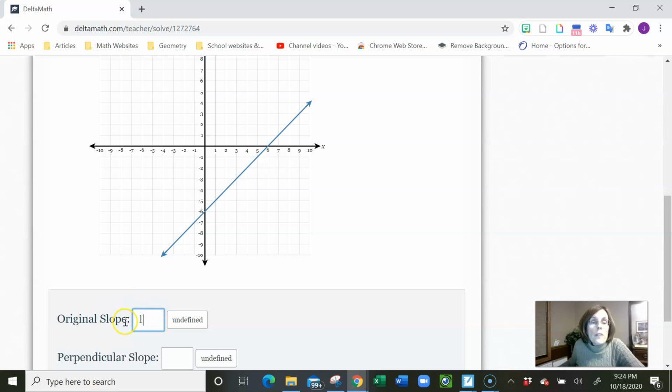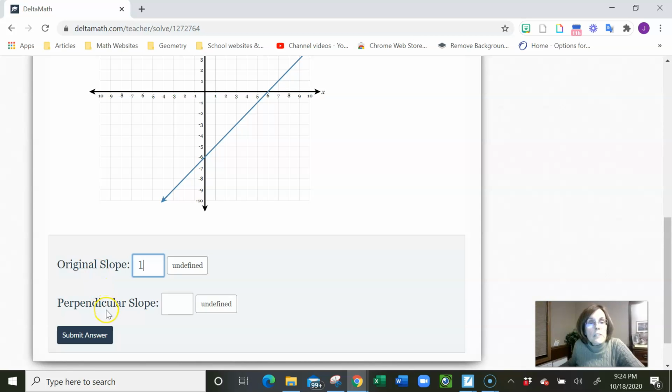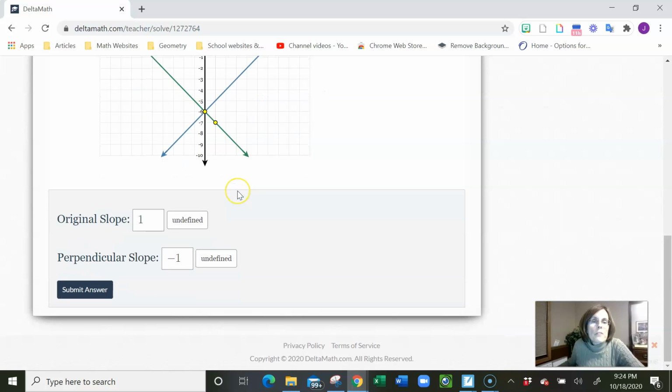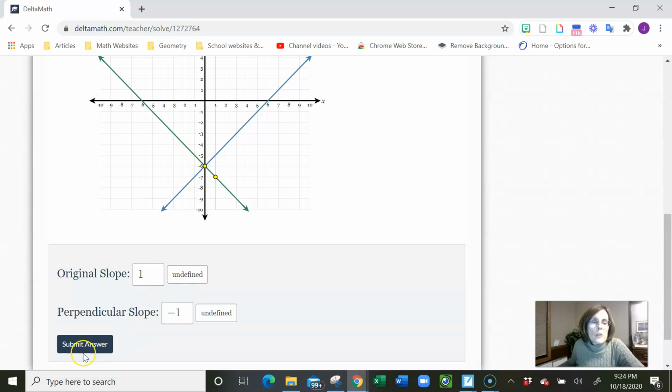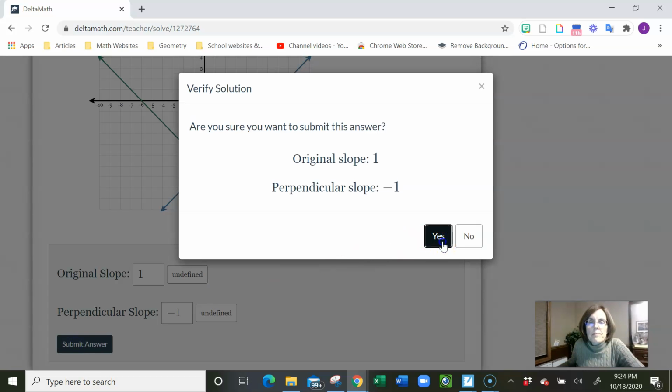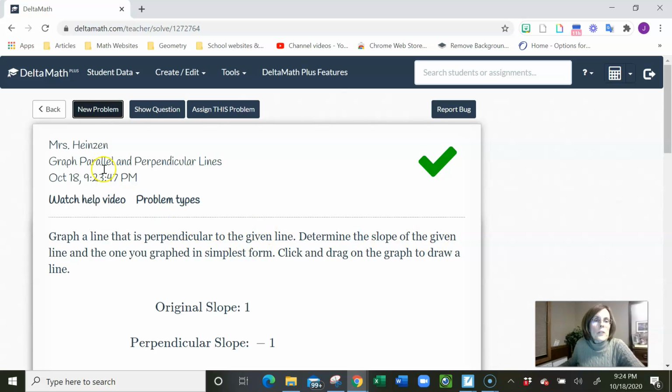Then I would know that my perpendicular slope should be what? If they are perpendicular lines, opposite reciprocal would give me negative 1. So then I could just pick a point here, and I could start here, and I could do a negative 1 slope. I went down 1 over 1. So you could do the slopes first and then do your line, or you could find the line first and do your slopes. But those are the skills that you are going to want to do.